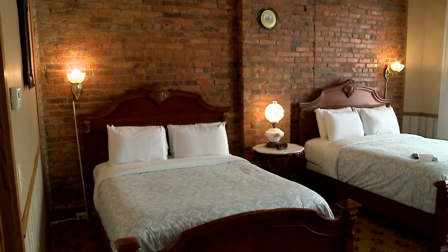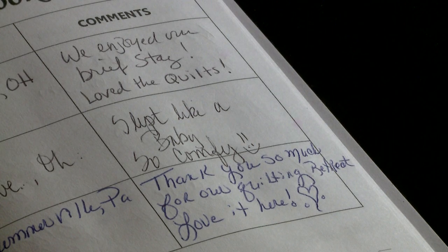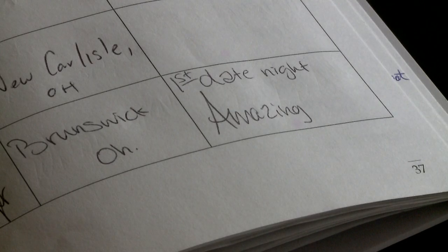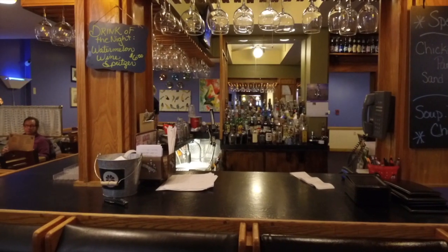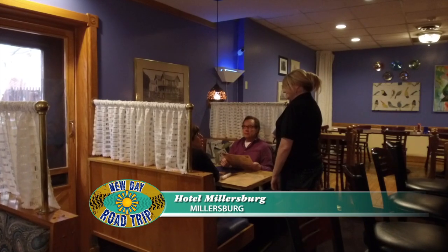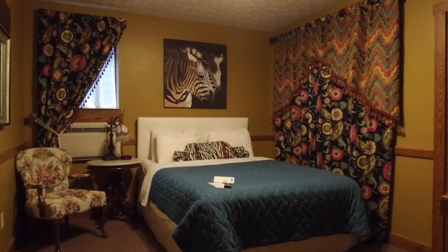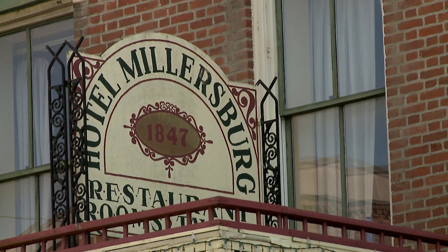of brick. The most important thing that I always hear is the friendliness of the staff. And our guest book out here would attest to what people write us, or when they send us a note online, they almost always talk about the friendliness of the staff, the fact that everybody is around there for every guest, and that we will listen to every request that is needed, whether it's shampoo and toothpaste or it's a complaint. And we'll listen to it and we'll take it into account, whatever we need. But it's the people who work here who make the Hotel Millersburg.